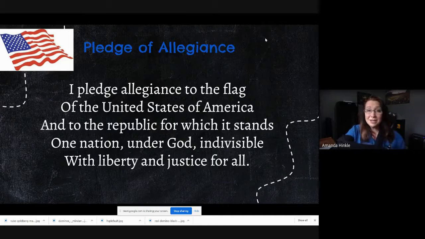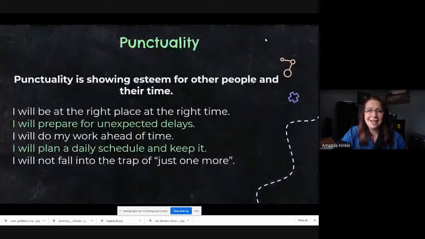Okay, now you might want to stay standing. Typically, when we have week three character assemblies and we're about to recite our character trait for the month, those who already have it memorized and are feeling confident actually face their backs to the stage, face their backs to me. So they're not looking at the screen and they test themselves on how well they have memorized punctuality and the I wills. So if you want to go ahead and spin around and not face your computer screen to see how you're doing, we're going to go ahead and recite punctuality together.